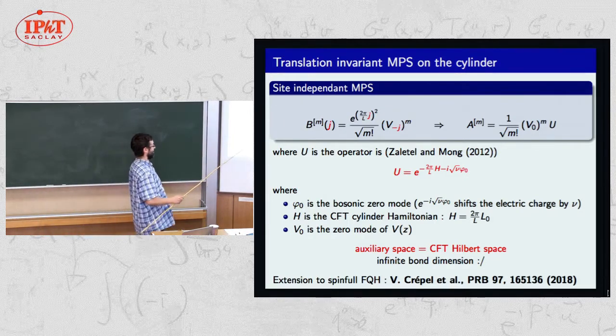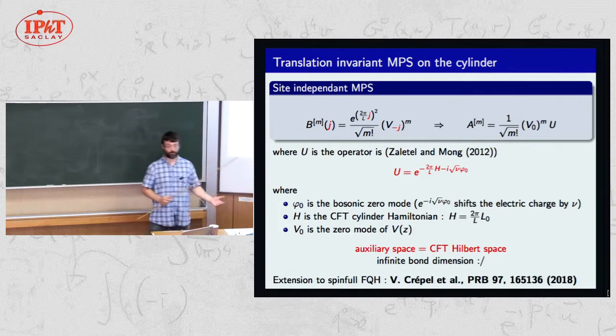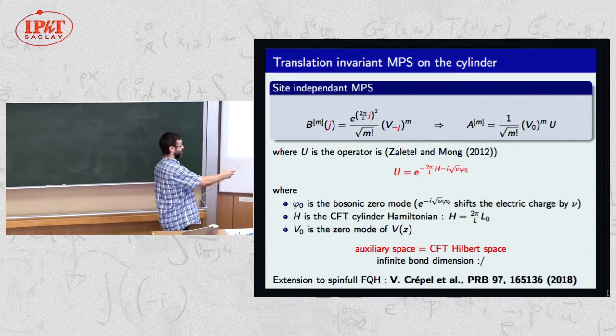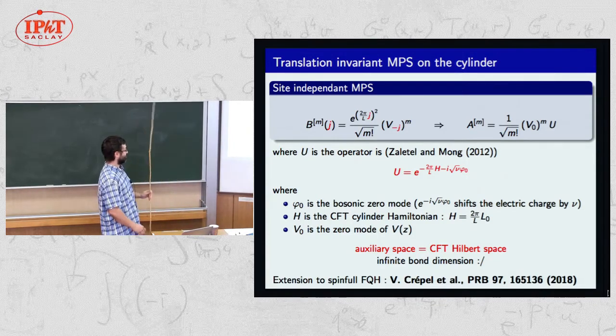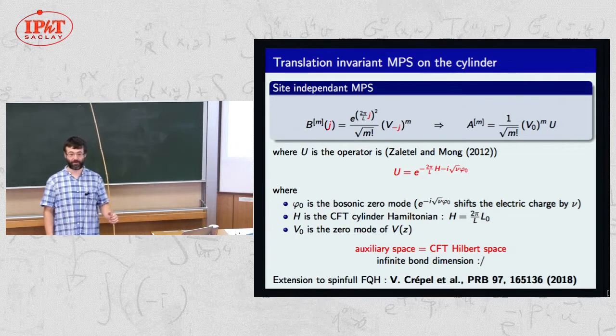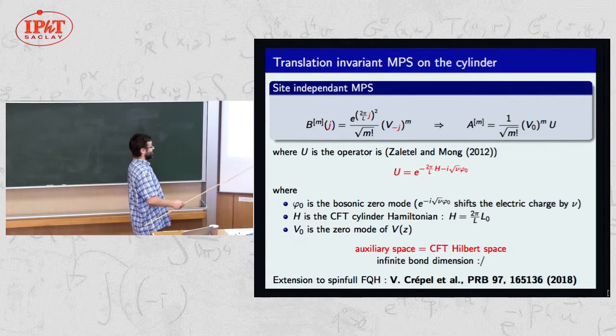So that's why you have to put it. So you end up with these MPS matrices you should use. They're analytic. You know exactly what they are. And that will represent exactly your model wave function. There's just one little problem, which is that they're infinite dimensional. So the computer will not be very happy about it. So that was the derivation for spinless fermions.